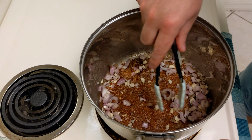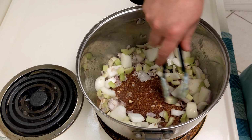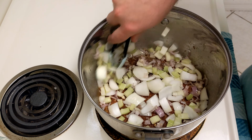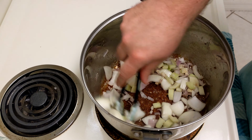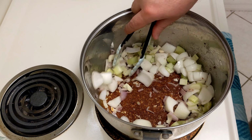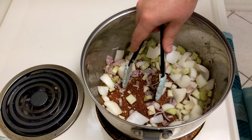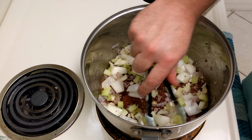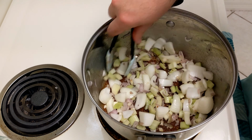And see there, it's a lot darker. Add the veggies, keep stirring. You're not going to get too much of the cooking done here on the veggies, but you just kind of want to start the process. Get the edges and the outside of the veggies just a little bit browned. And I have this on medium high the entire time. Still getting that deep color on the bottom of the pan.